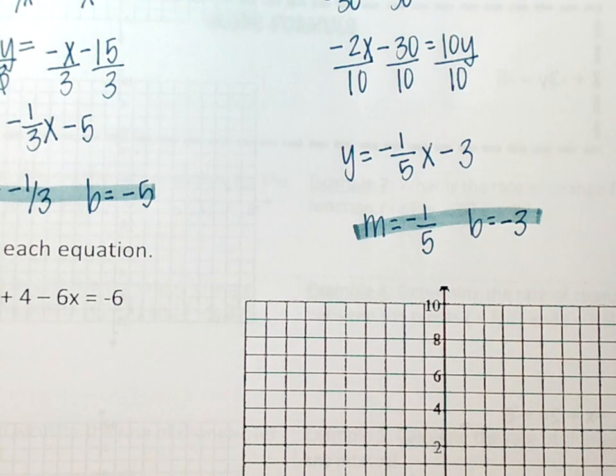Okay. And like I said, there's several like that on the quiz. So hopefully those will be some easy ones that you can get for sure. Okay, you may have to put them in slope-intercept form, you may not have to. So just make sure you pay attention. You're looking for the y to be by itself. Alright? Alright, the next one, number 3, it says graph each equation.